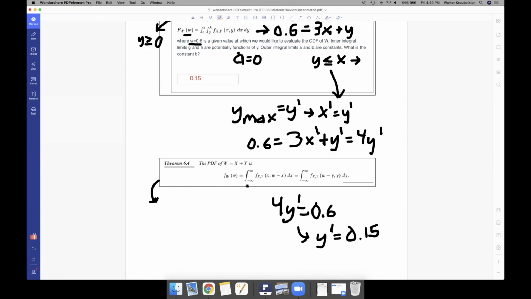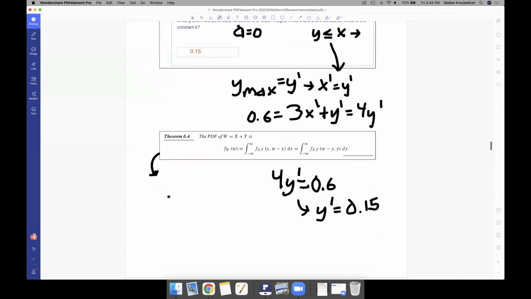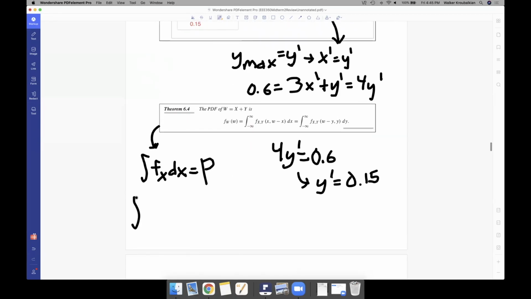Unless you know that x and y are independent, you have to use the joint random variable. And I think there's something important to note here, which is whenever you take an integral, you always eliminate one of the random variables, right? So for example, if we take the integral of a one variable PDF, dx, this is just going to give us some probability, so there's no random variables. If we take a single integral of a joint PDF, this is going to give us something that depends only on y. So that's worth keeping in mind.